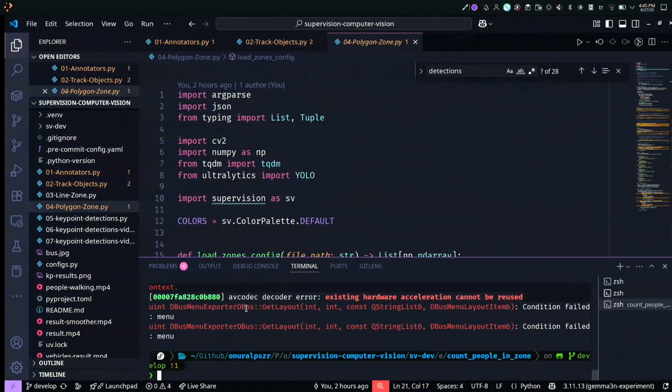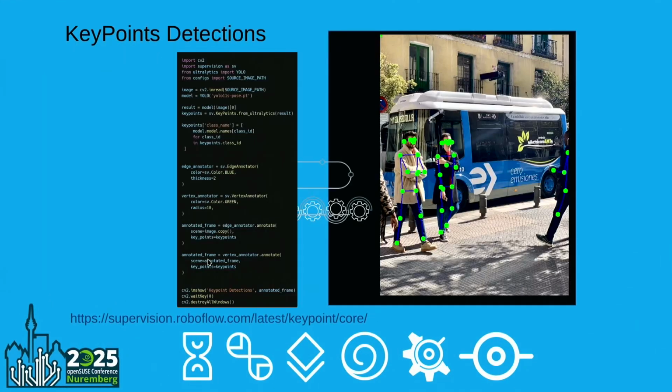So if I go to the next one, let's talk about the key points. The key points can be pretty general, in the sense that if you want to know which muscle is moving in this example, you can put a dot and know which key points have been detected.